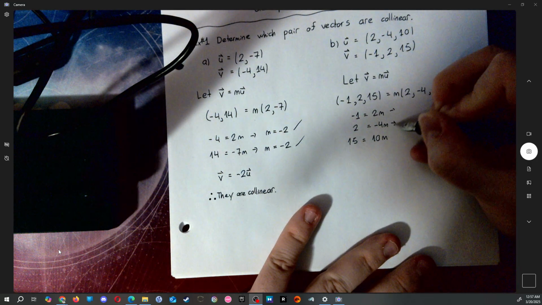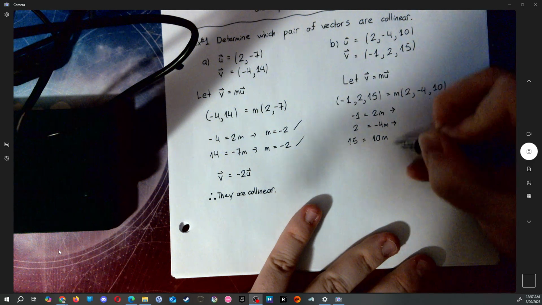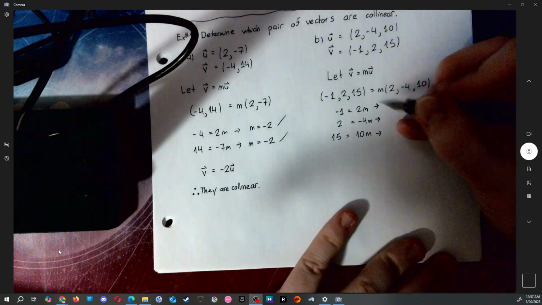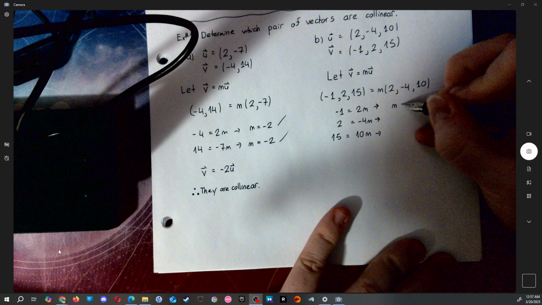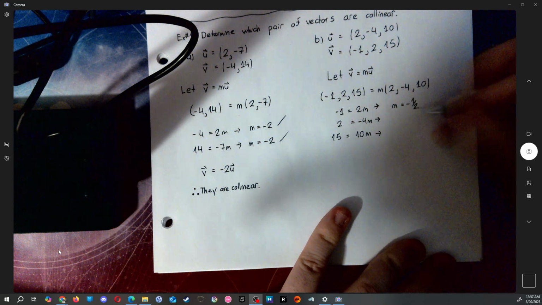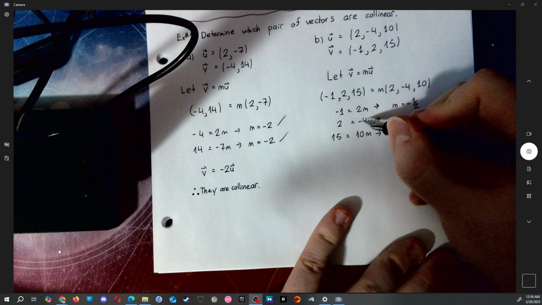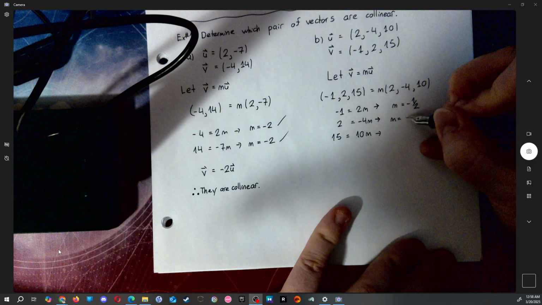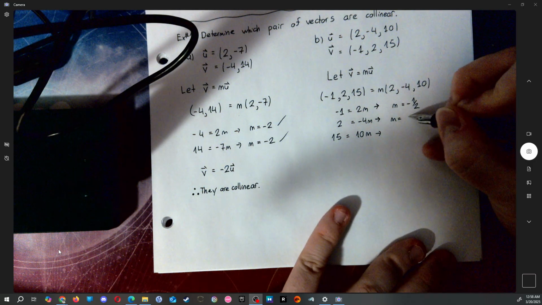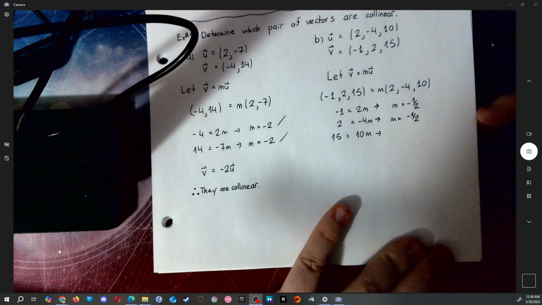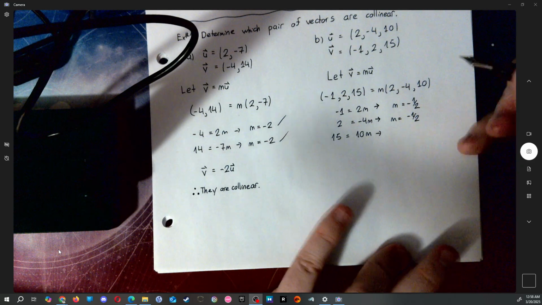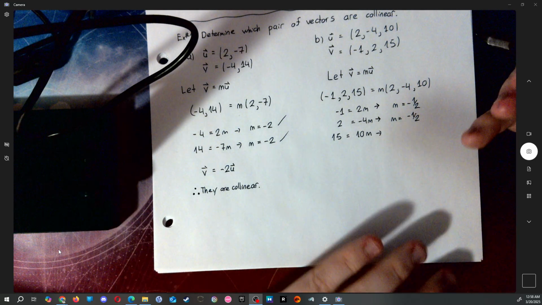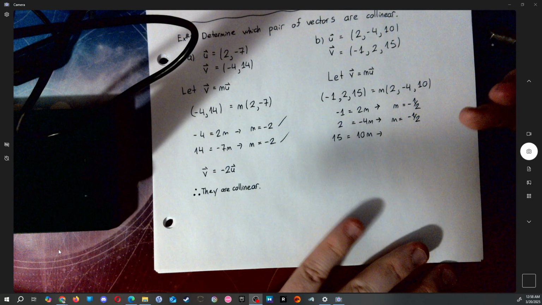So I'm just going to put my arrows here. Careful, that's not a vector arrow. Just moving on to my next step. Dividing both sides by 2, nice and straightforward. m here would give me minus 1 over 2. Let's see if our second equation matches. 2 divided by negative 4 gives me negative 2 over 4, but that just simplifies to negative 1 over 2. So I've got a little bit of hope here. These two match. If my third m value is also negative 1 over 2, then we would have our two vectors be collinear.